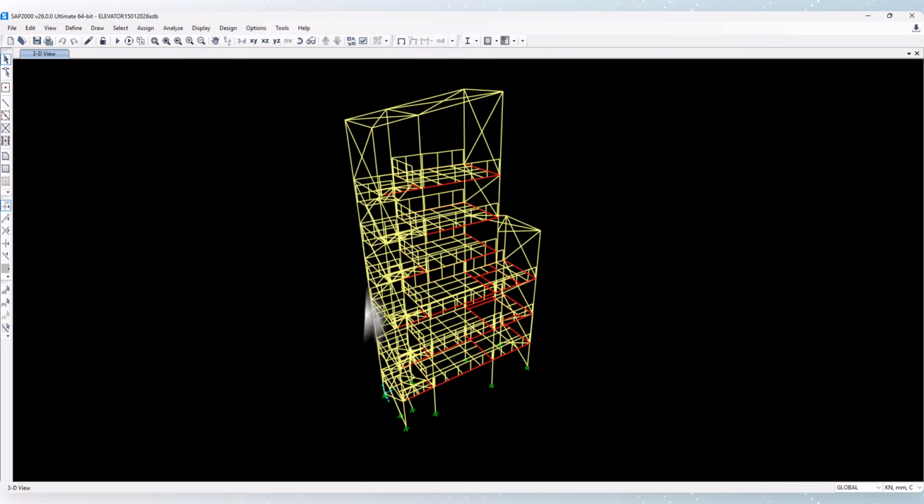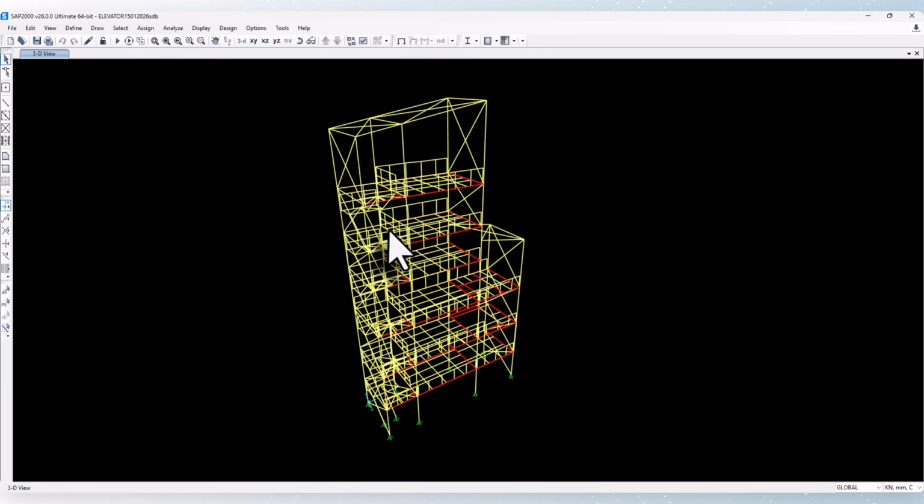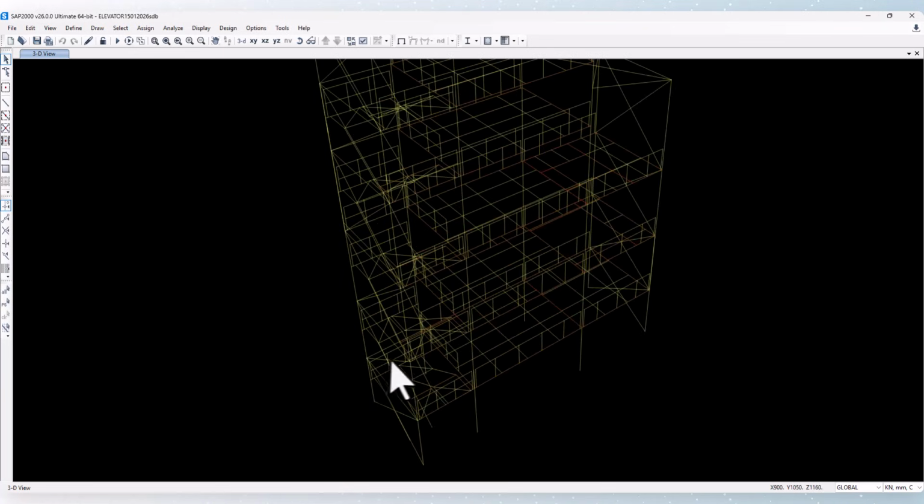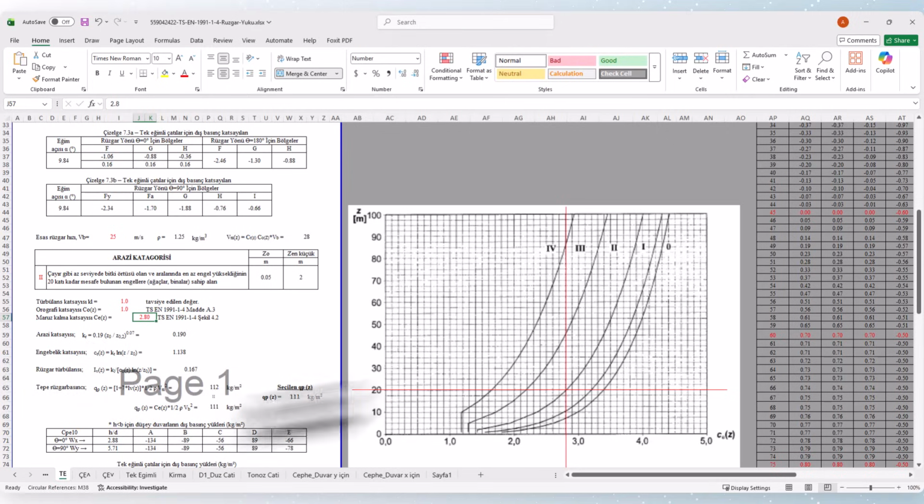We have two columns carrying this load. We will distribute the wind load equally to these two columns. That means each column will take half of the tributary width, 1.75 and 1.75. So what I will do, I write 111 kilogram per meter square.